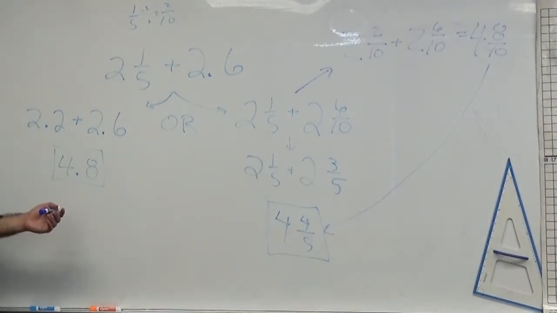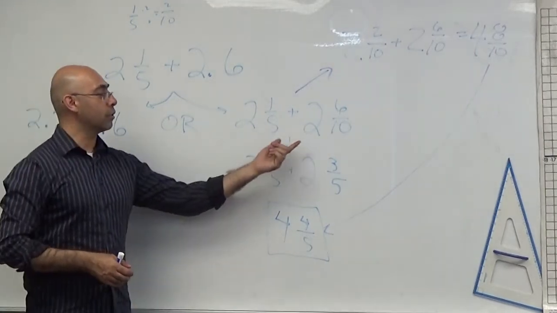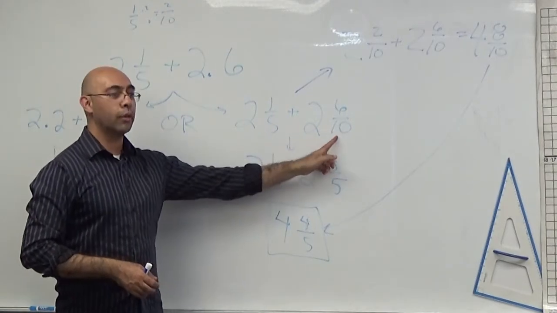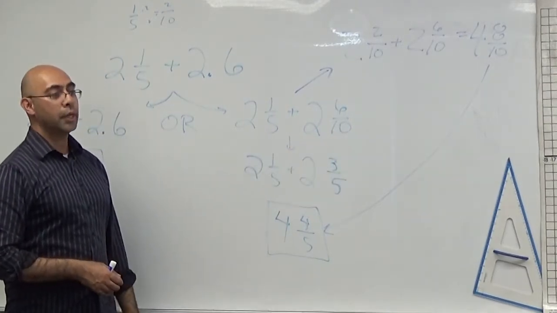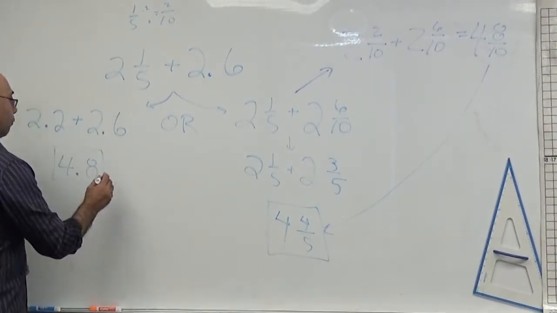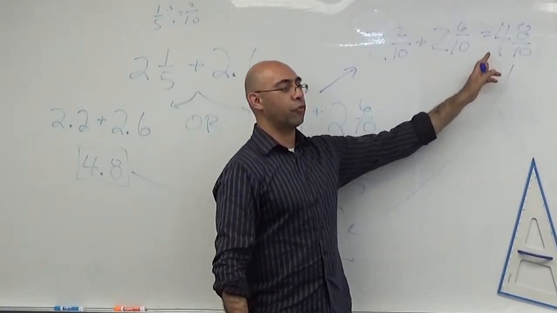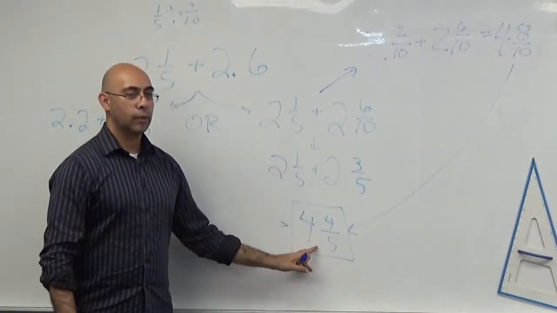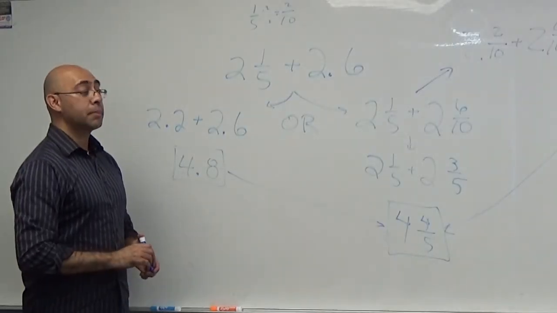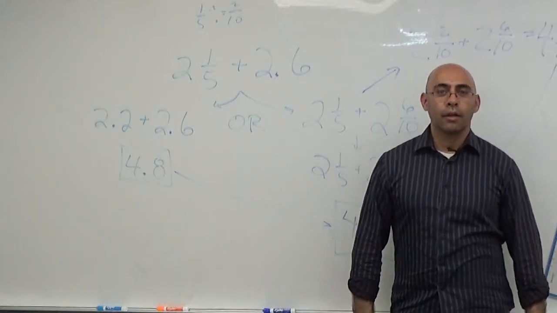I have many options I can do. I can either make them both into decimals, or I can turn them both into mixed numbers. When it comes to mixed numbers, you can change this one or the other one. Your choices. But it doesn't matter which one you do, because you're always going to end up with the same answer. 4.8 is the exact same thing as that. Just remember that if you're going to write it as a fraction, your final answer must be reduced into simplest form. With the decimal, it doesn't have to be. Sometimes it might be easier to turn it into fractions. Sometimes it might be easier to turn it into decimals.